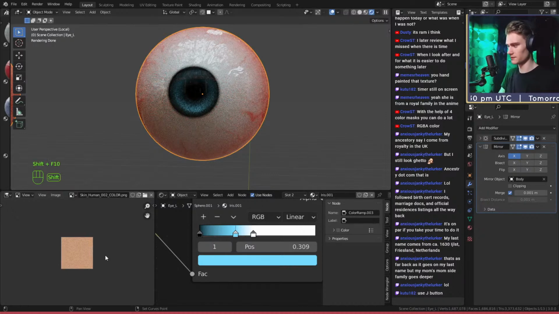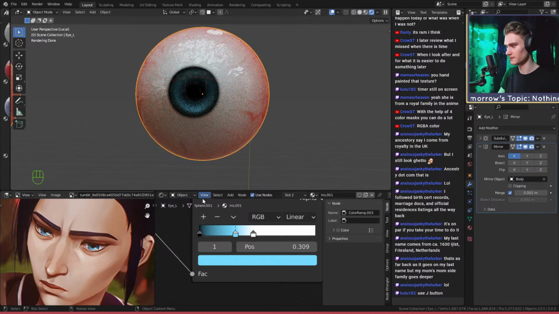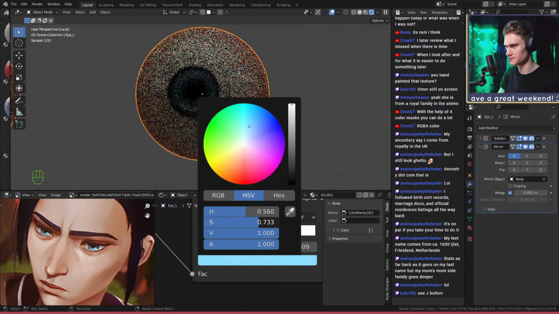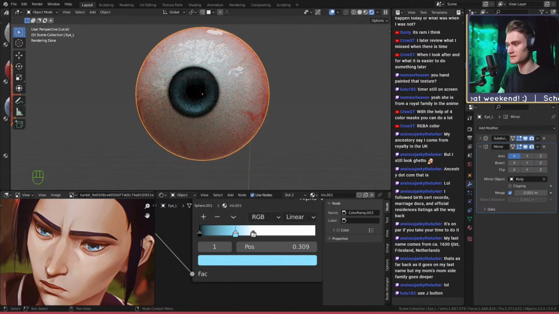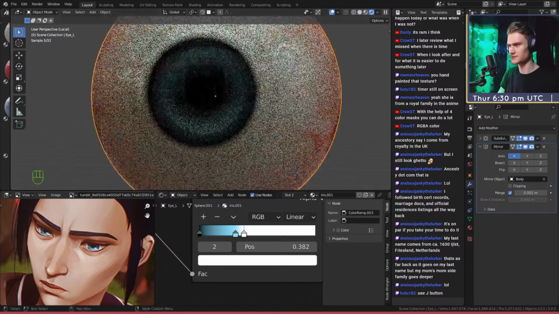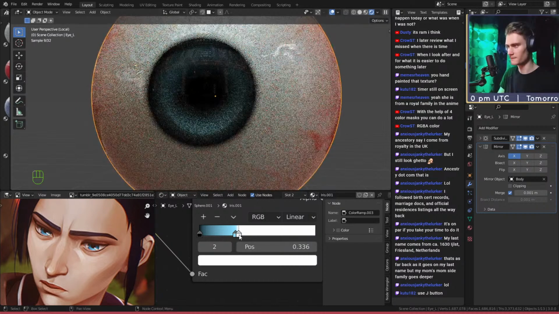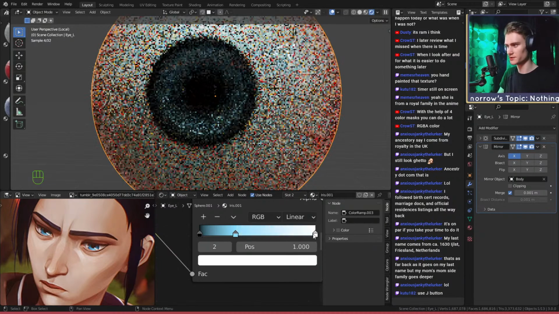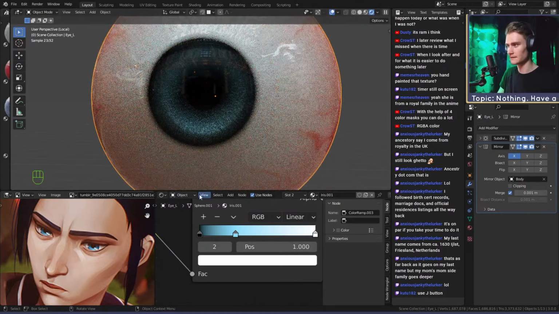If you compare that to the reference, you can see there's still some room. I want to make it brighter, so we can probably either do it with this one. Actually, can we? Yeah, we can reduce the saturation. Or what we can also do is we can bring in this value right here, or this handle. This handle basically creates a mix between the blue and white strands. It's kind of hard to see here, but if I increase this more, we get these white sort of twirls in there. If I move it over here, you can see we kind of lose all of them. It's hard to see though.